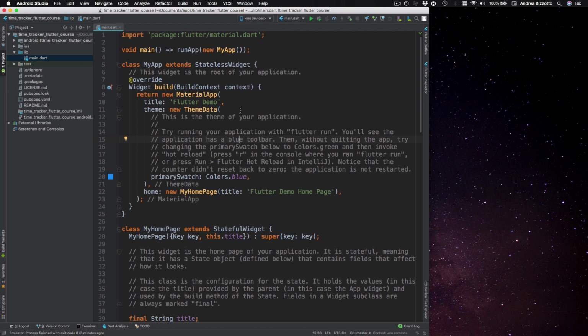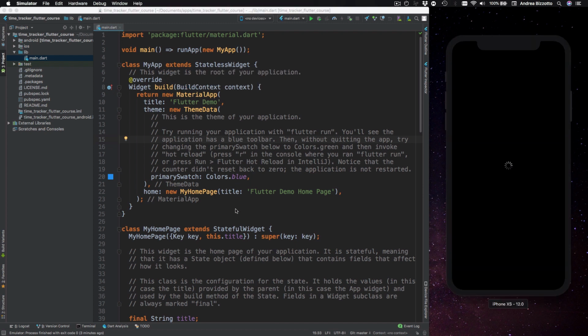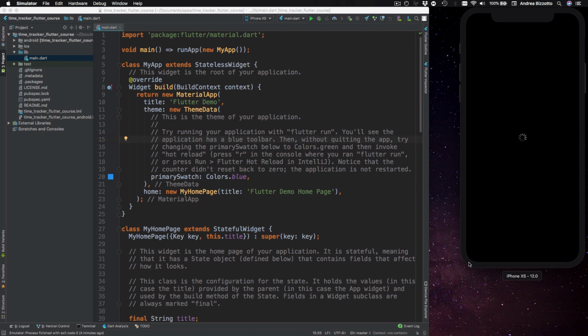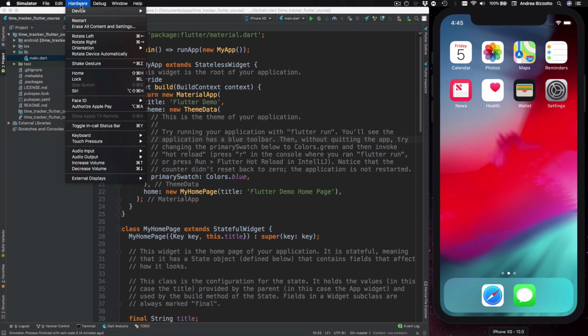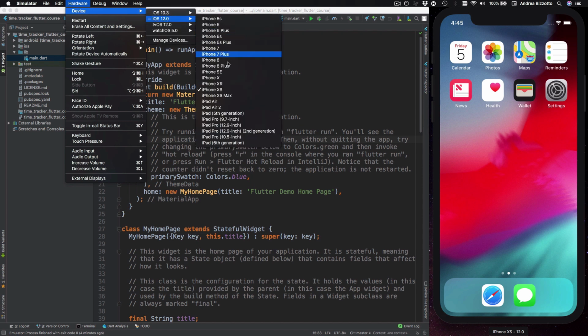To solve this problem, you can run the simulator that you have installed on your system. For iOS, you can do that with Spotlight. So I'm going to press Command Space and type in simulator. And this is going to launch it. So once this is up and running, I'm just gonna move it here and make it a little bit bigger. So at any time, you can choose to run on a different simulator if you want to, and you can do that by choosing the hardware menu over here and go to device, and here you have a list of devices that you can choose to use instead.